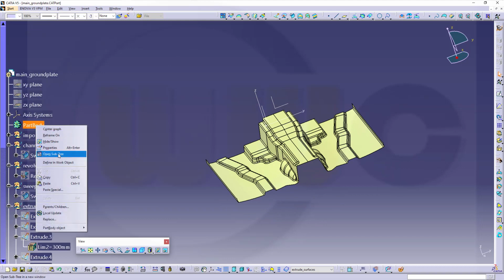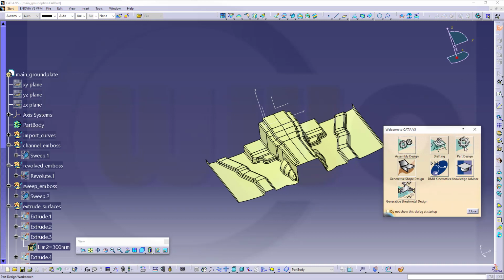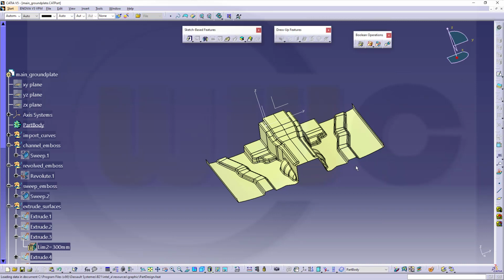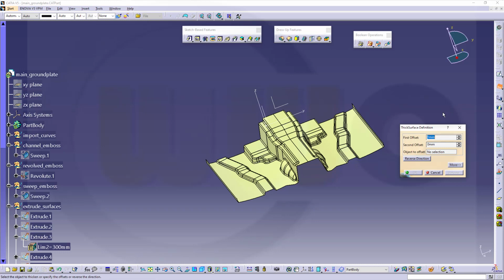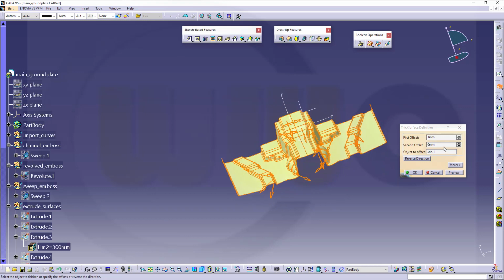Make the part body active. Go to part design and let's thicken that surface. Maybe 1 mm in both directions if it's possible. Make a preview and confirm.